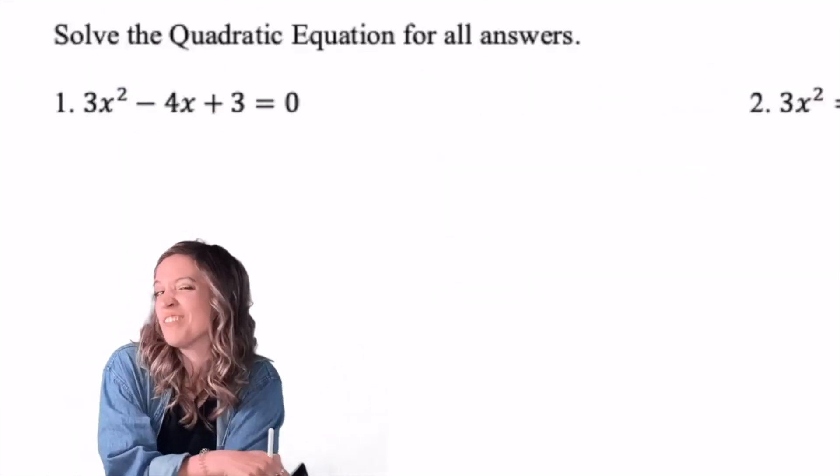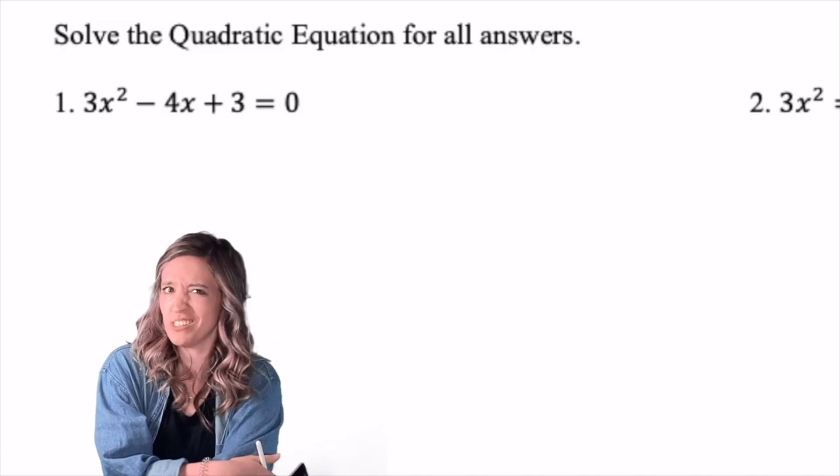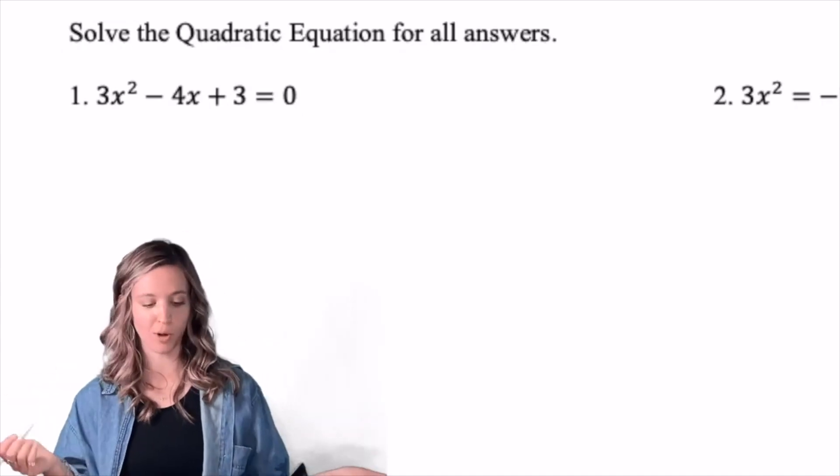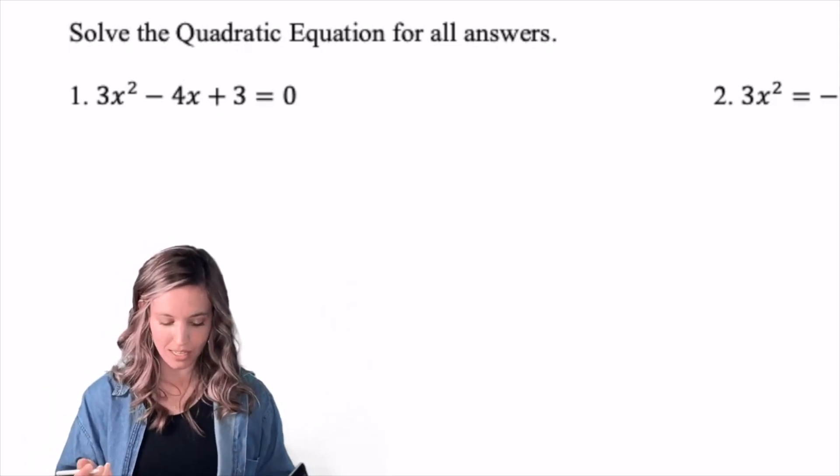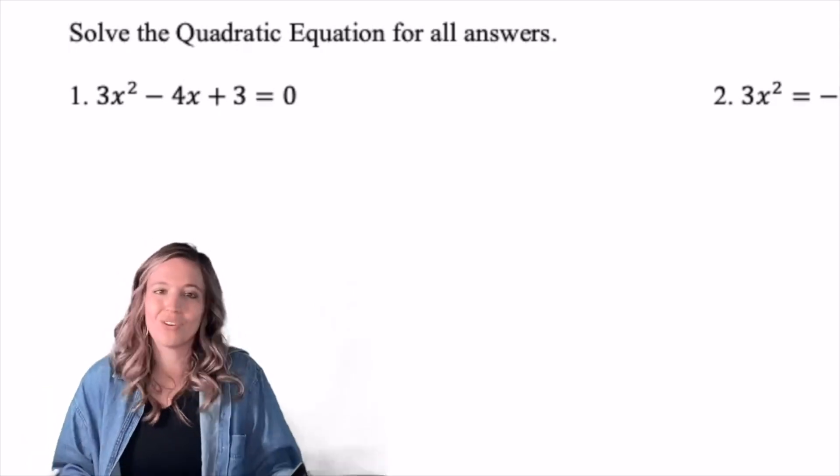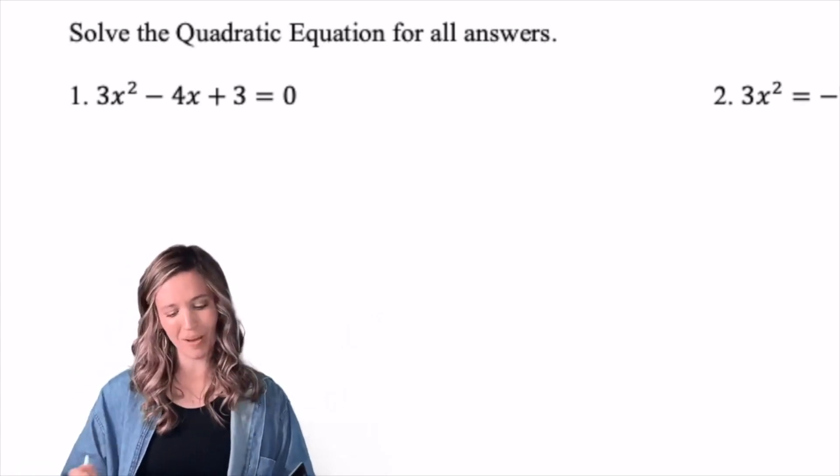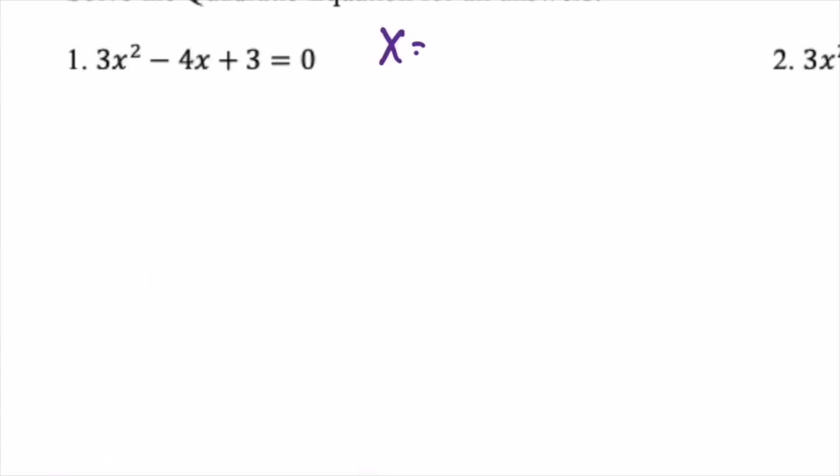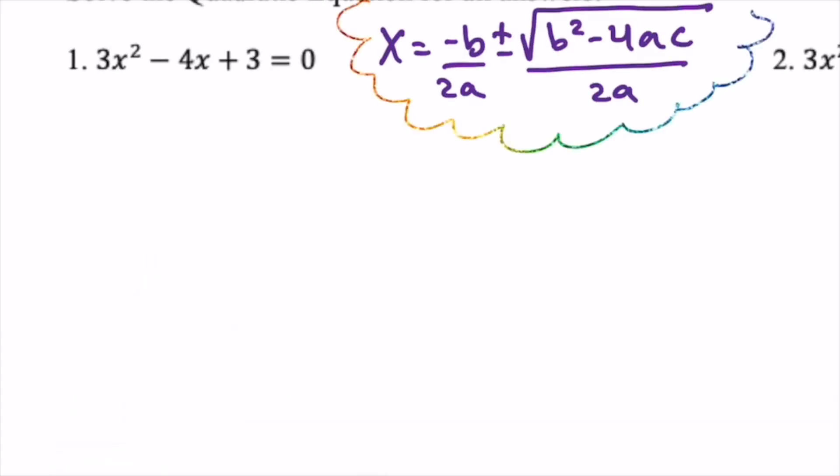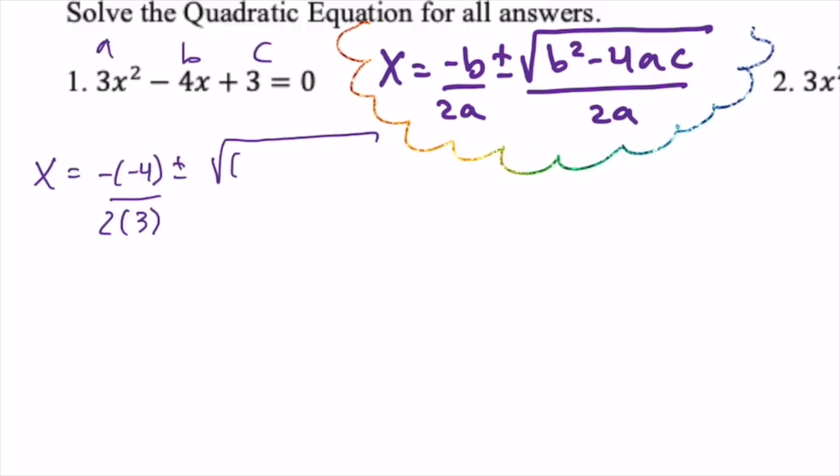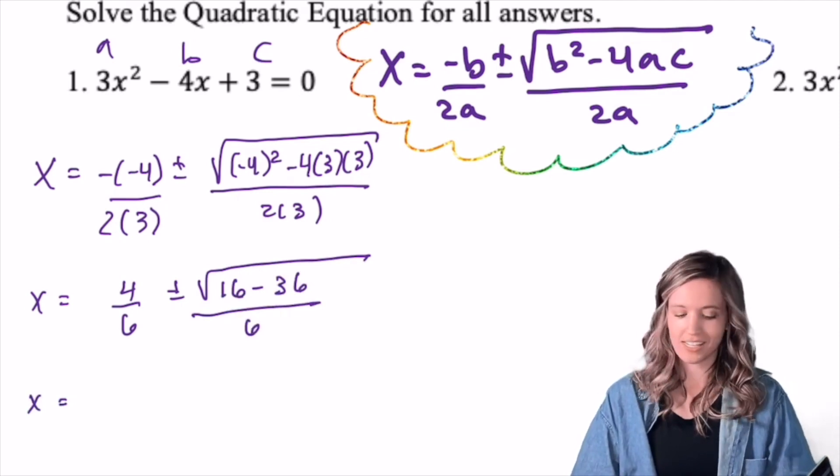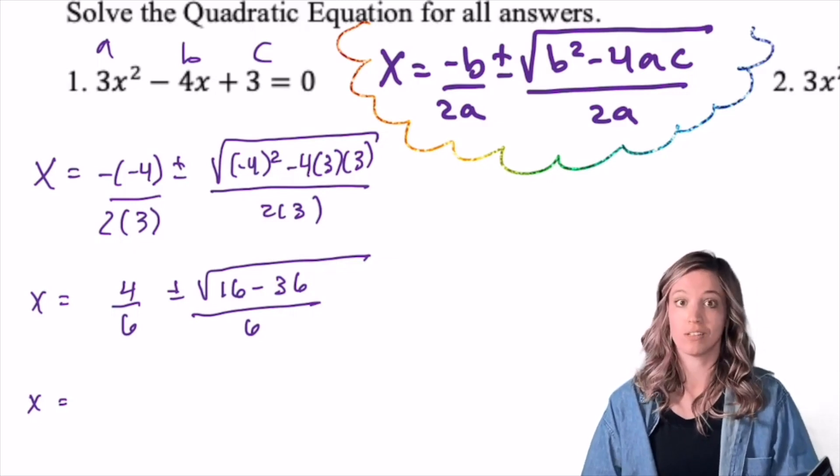So now we can finish solving the quadratics that we left as no real solution. 3x² - 4x + 3 = 0. Well, it already equals 0. So I could try to factor and use zero product property multiplies to 3. But I need 3x². Crisscross method's not going to work here. I could try to complete the square, but my a term isn't 1, so I'd have to divide out that 3. So let's just use the quadratic formula.